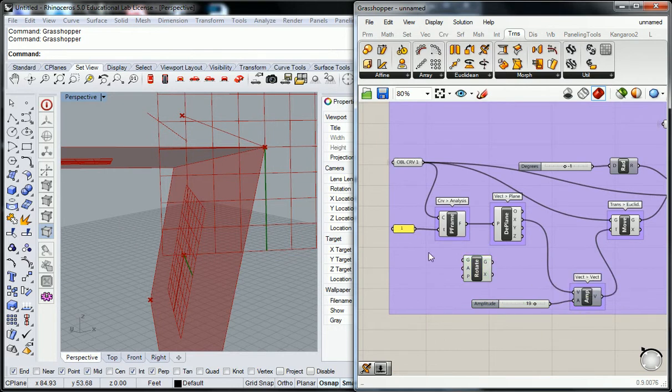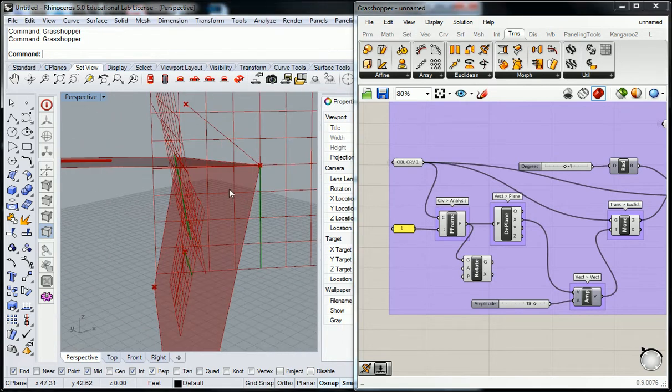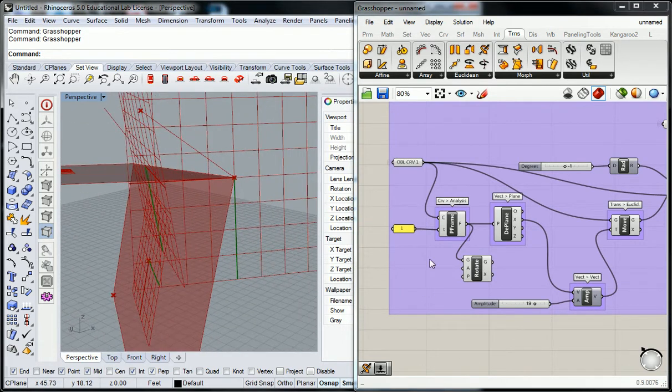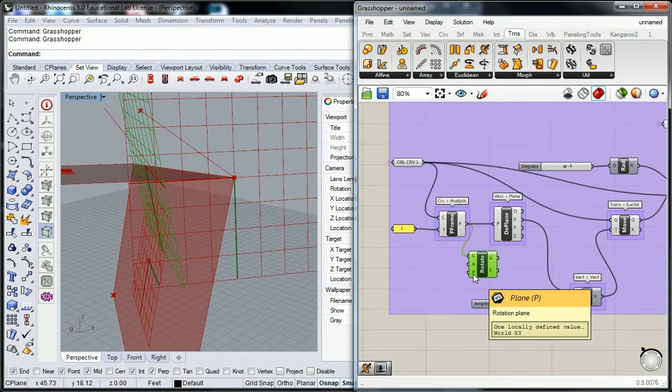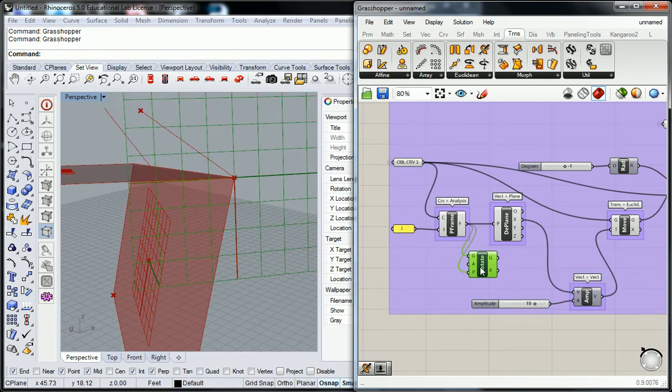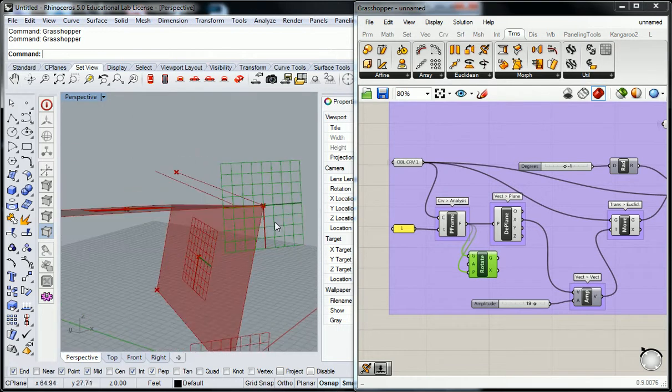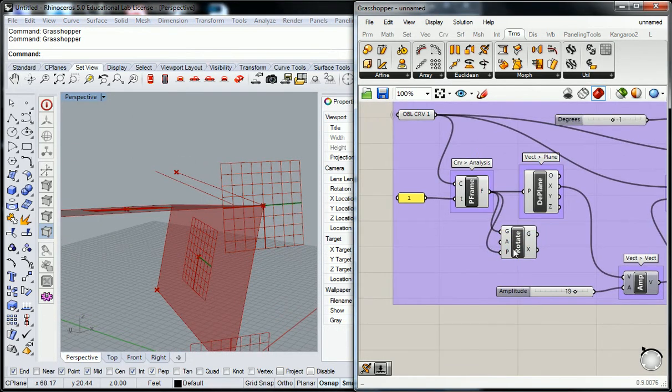So this rotate, we're obviously going to rotate this plane. Right now it looks all crazy and out there somewhere. But we're rotating it around its own base point. Which is kind of a weird little conundrum we find ourselves in.